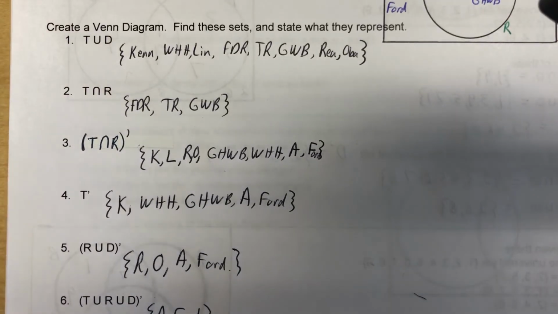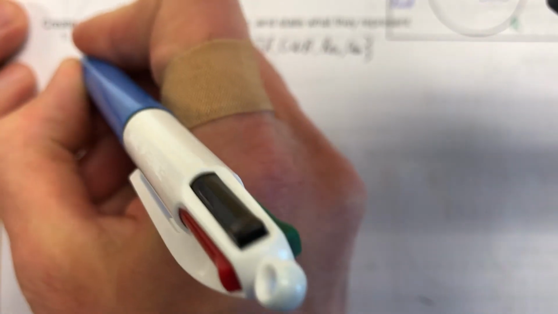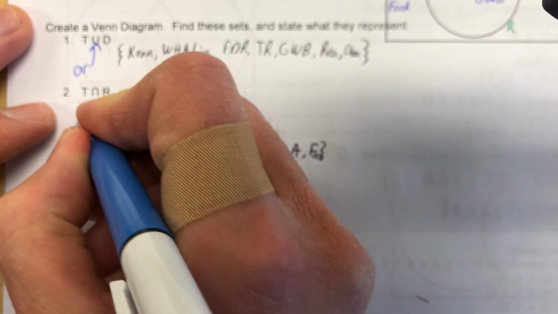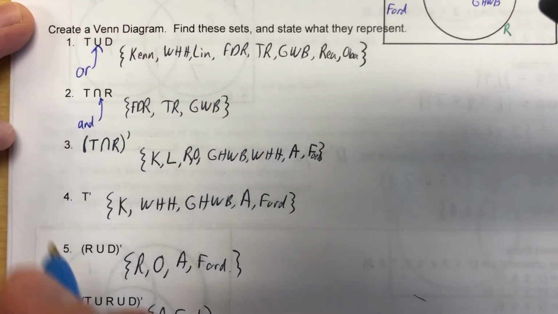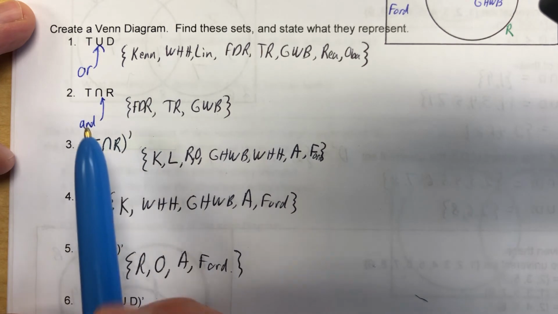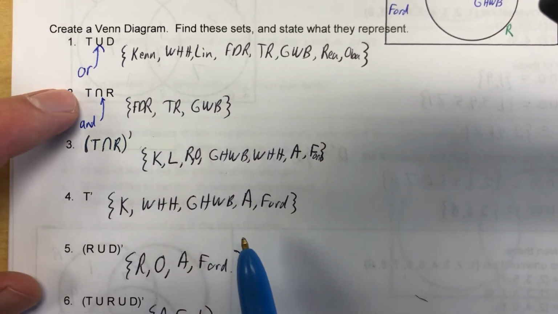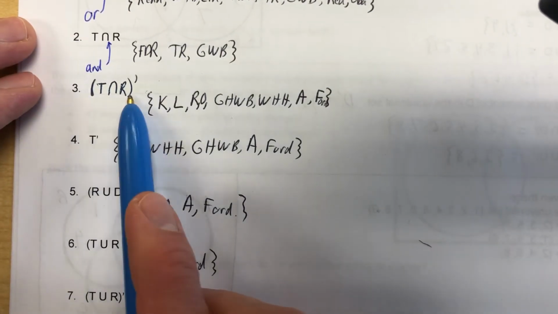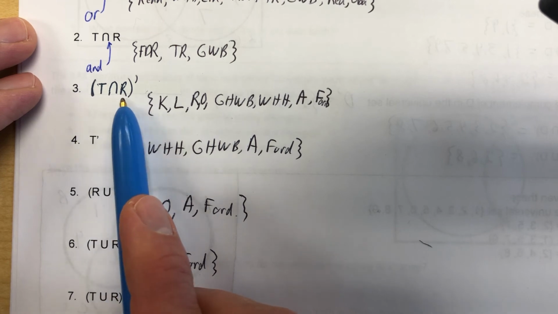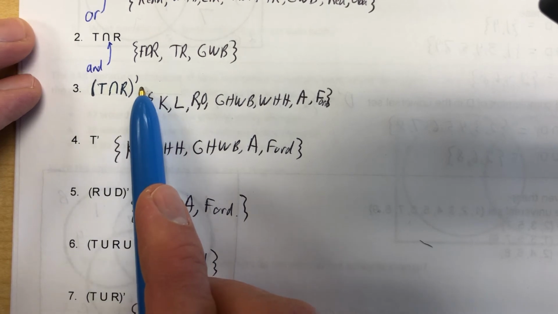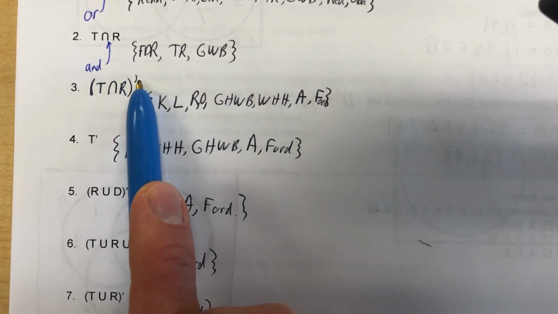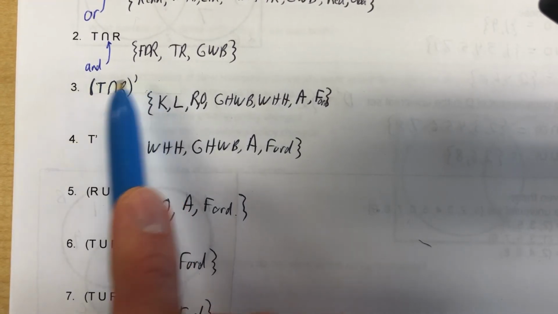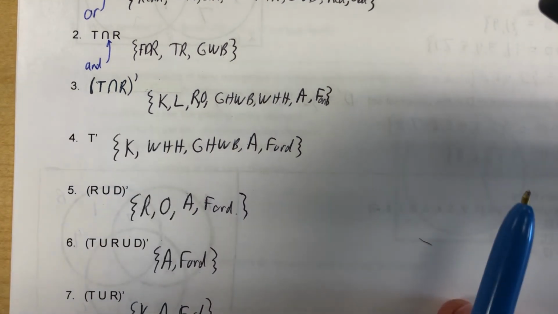I do want to point out, this is super important and is going to come in handy later, that this word actually means or. That symbol means or. And now it's blurry. You haven't gone blind, don't worry. This word actually means and, and that's going to come in handy. So this is T and R. These are all the presidents on our list that served more than one term in office and are related to another president.